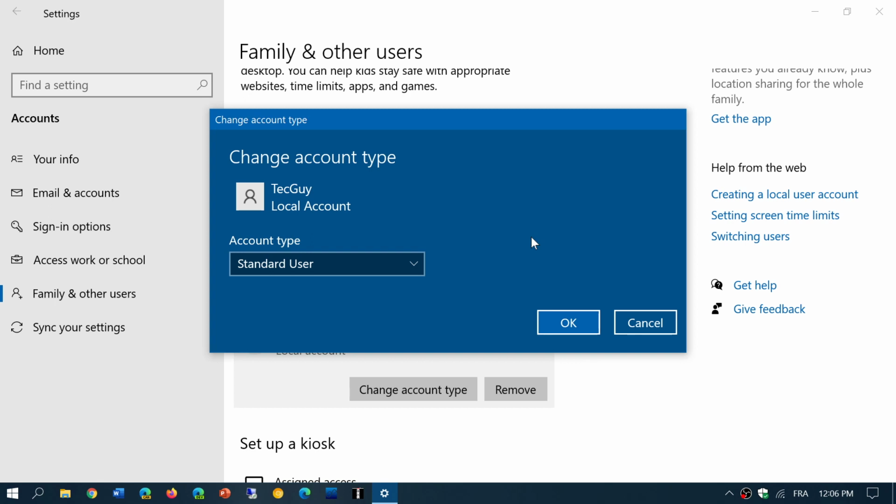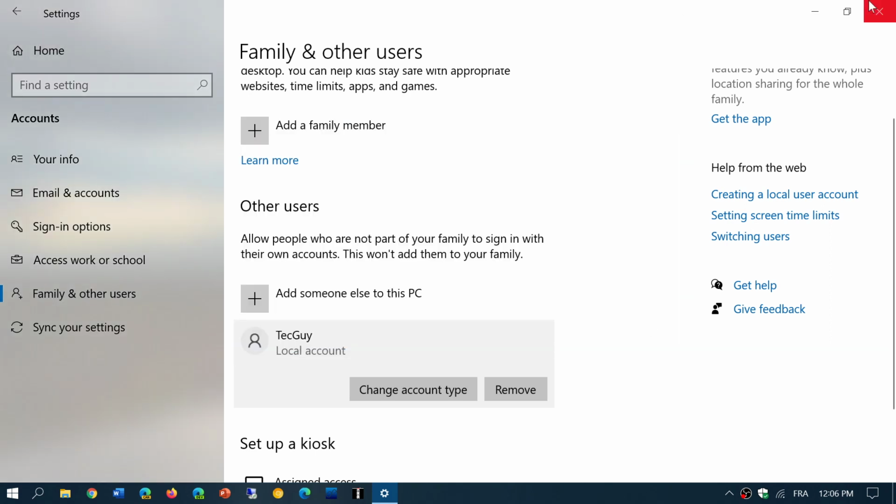Remember, it's your PC. It's like lending a car. It's kind of a complex thing. It's your PC, it's your rules. And make sure that everybody is a standard user when they use their side of the PC at login. It's the best way to stay safe, because that's the big problem.